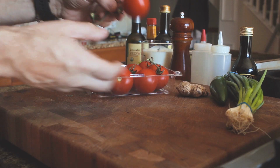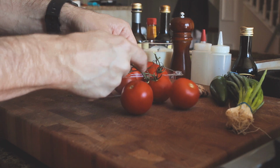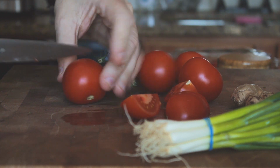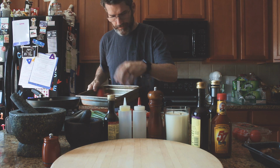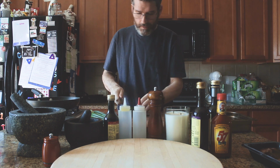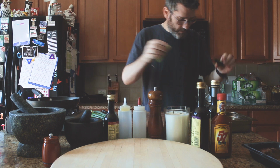So first what I need to do is roast these toms with the vine, because the flavour's there. So keep the vine and we'll just quarter them. So grab the roasting pan, put all the tomatoes in, also the vine. This time of year, tomatoes are beautiful. It smells like a garden. Just a little bit of jalapeno, just sliced in half, and boom. With the seeds.